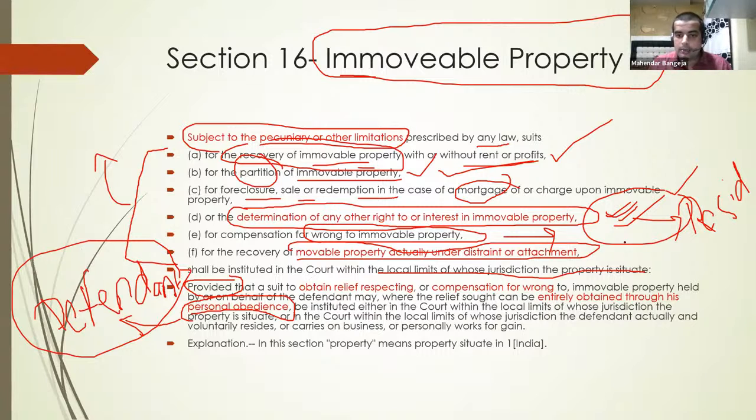Now, in this case, interestingly, the suit was for specific performance of immovable property. Specific performance, construction करके भाई मुझे दे. बिल्डर था ना, they wanted the property back, DLF से, कि भाई construct करके मुझे दे. सो बट जो construction था, जो property थी, वो situated थी गुड़गांव में. Contract was entered in Delhi. Section 16 आपको क्या बोलता है कि jurisdiction उसी कोर्ट में होगा जहां पर property है. जब actually expressly section है तो उस केस में section 20 नहीं apply करेगा, which is a residuary section. Section 20 तब apply करेगा जब section 16 ना apply करे.